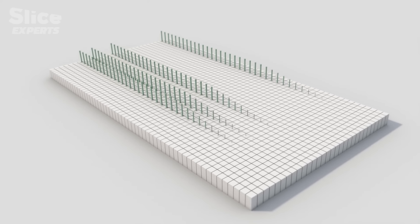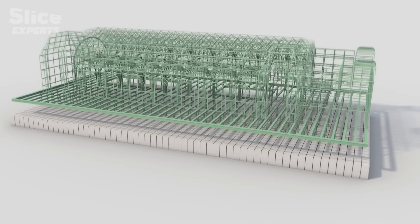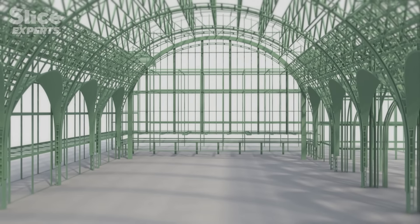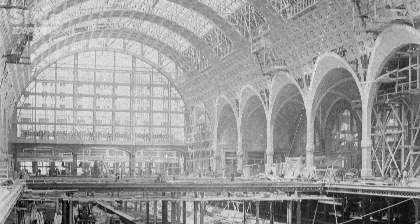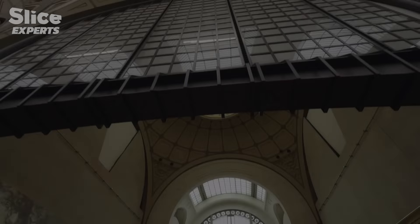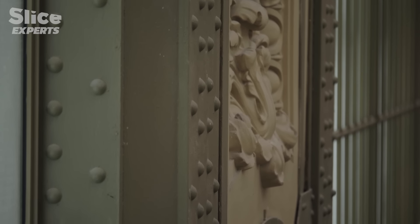These blocks provided a powerful bedrock for 200 metal pillars, which themselves support 41 rows of transverse beams. This network of metal beams forms a powerful floor upon which the entire framework of the station can rest. A metal floor system allows for wider spans, which limits the support points. They built a huge structure entirely in metal, with rounded metal ribs for the ceilings — creating an unobstructed interior space with a huge nave 40 meters wide by 32 meters high, and a succession of seven domes all along the Great Hall.